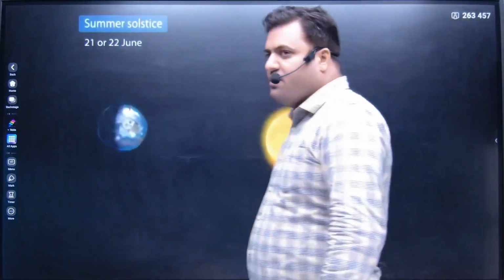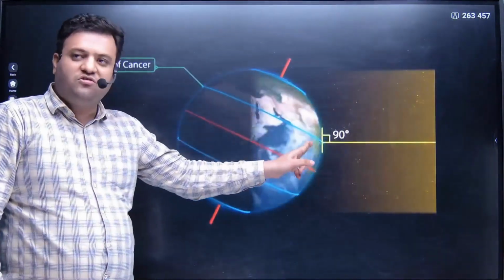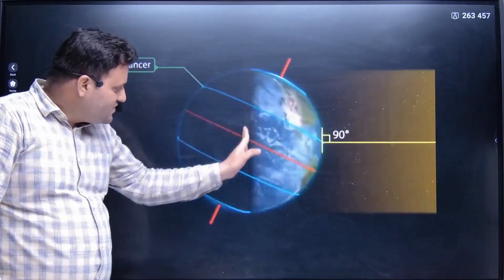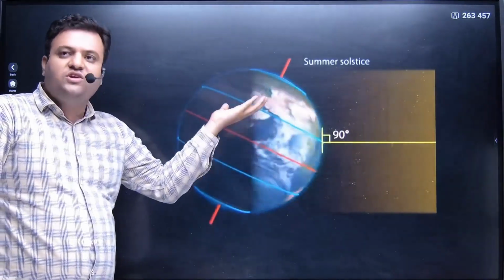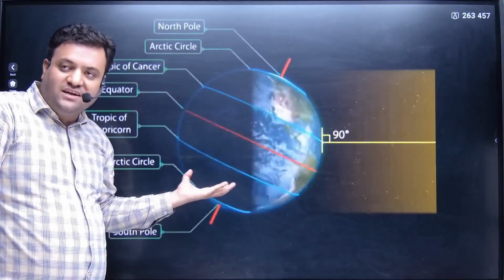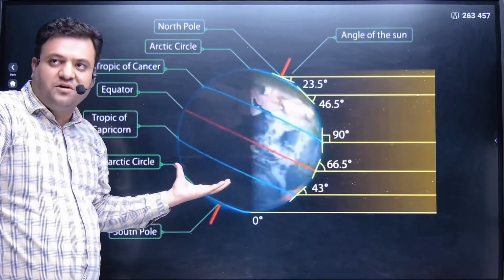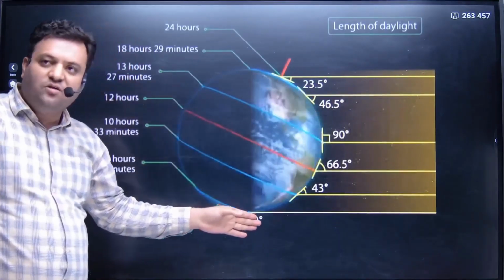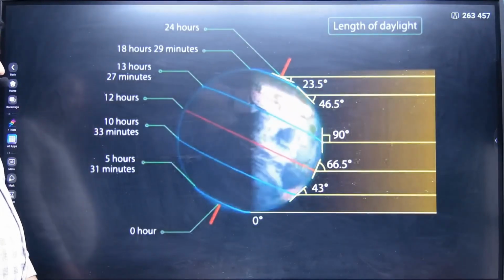Now we are talking about the 21st of June. During this period of time, we have a 90-degree insolation on the Tropic of Cancer, and the North Pole is tilted towards the sun. That's why the circle of illumination cuts the latitudes of the Northern Hemisphere towards the day side. So the duration of day is more, and nights are shorter. When it comes to the winter part, the Southern Hemisphere, the duration is more with respect to the night. Here you can see the angle of insolation. The respective latitudes are receiving the respective angle of insolation in this way, and here you can see the duration of daylight.